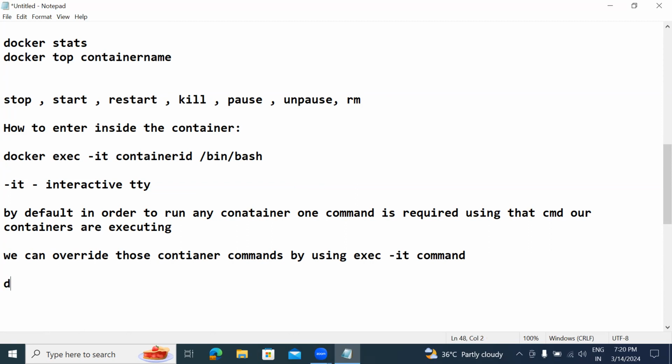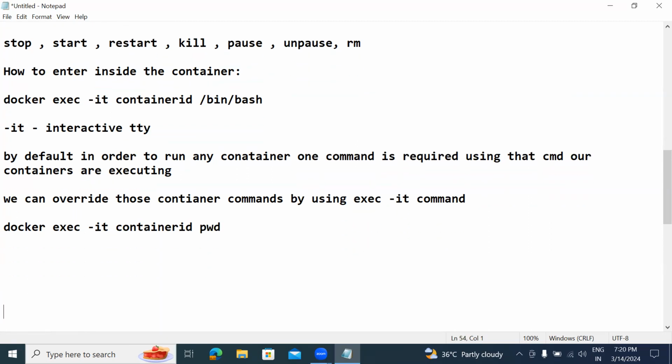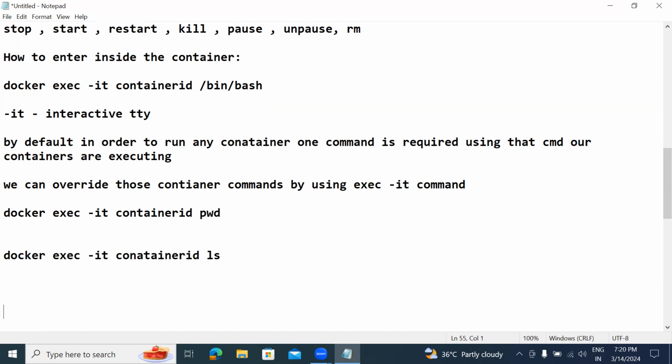So tell me what happens here: docker exec -it container ID, then pwd. Where is that pwd command running? Inside the container. The result shows the present working directory inside the container. Similarly with docker exec -it container ID, then ls will print the files and directories in that present working directory.